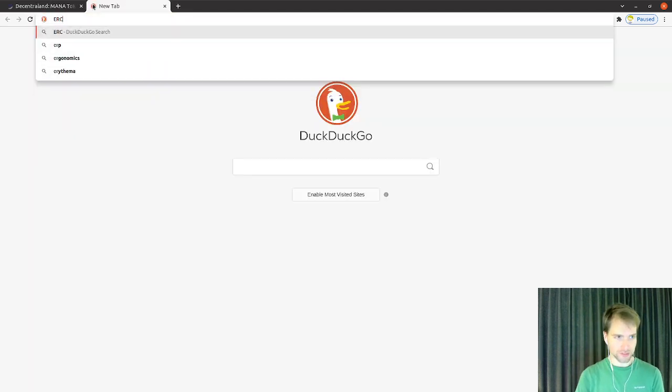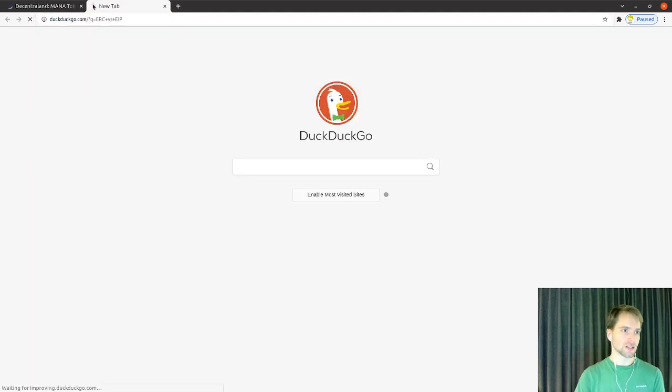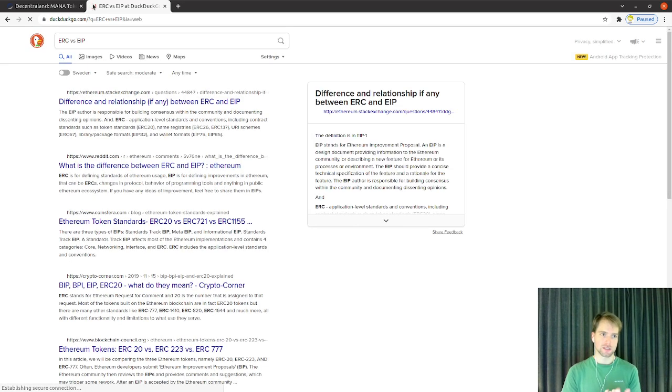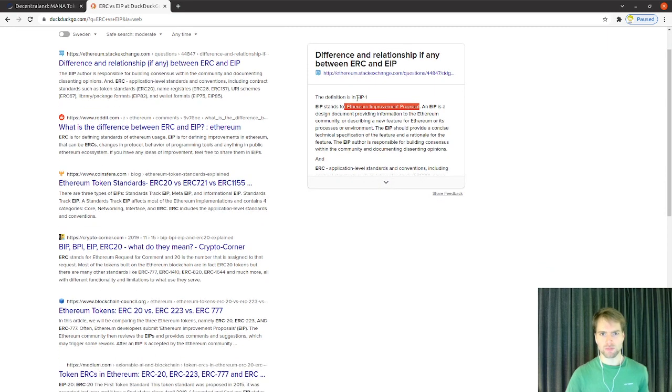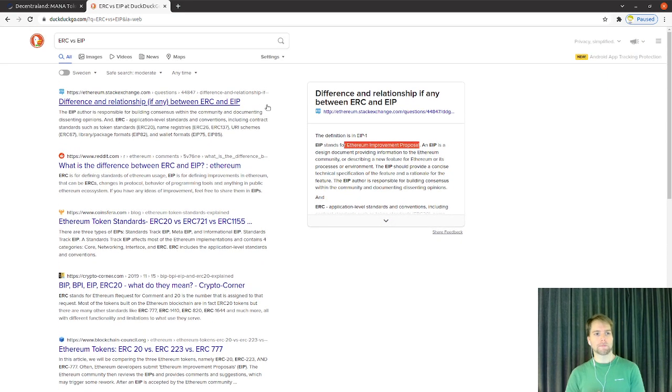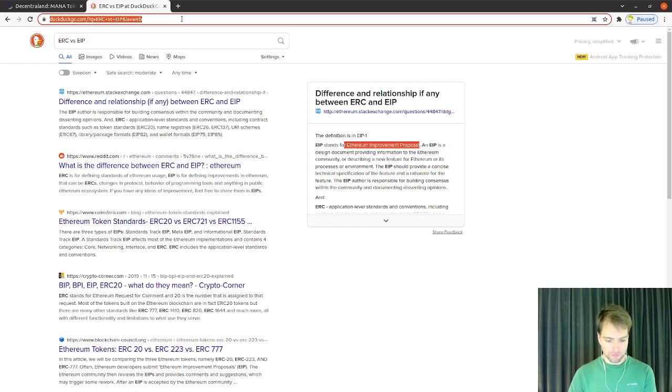ERC versus EIP. Those are very similar terms. EIP is Ethereum Improvement Proposal, and ERC is Ethereum Request for Comments or something. So it's kind of standards of the core Ethereum stuff.